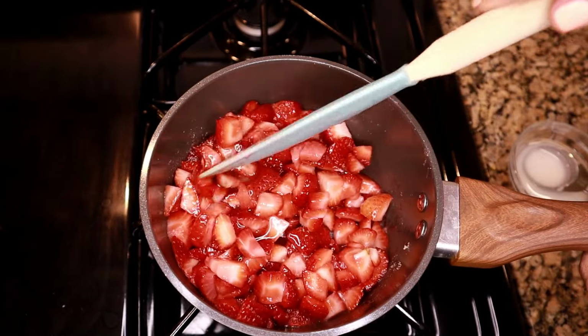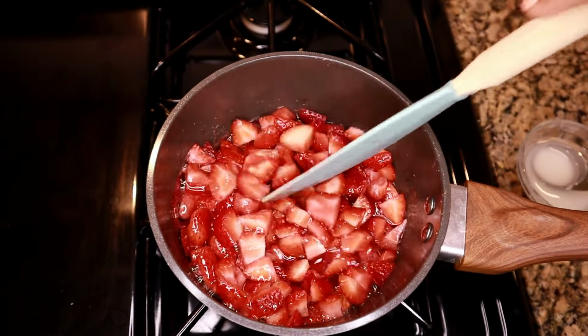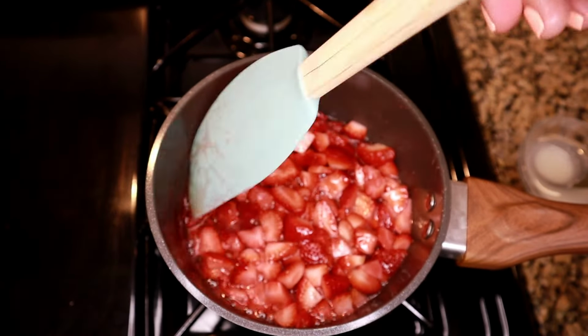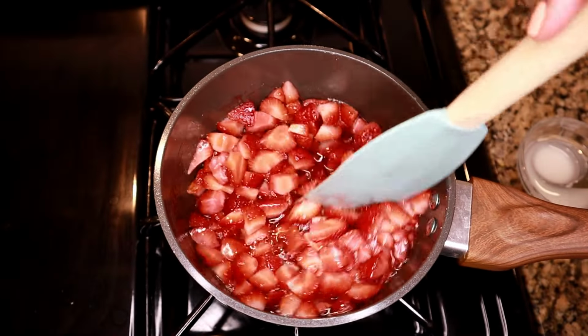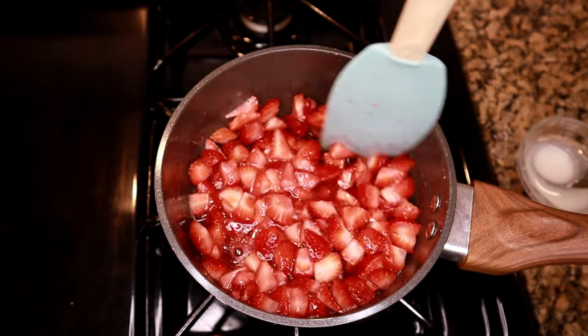You will see as you mix these 2 ingredients that the juices from the berries will release and the sugar will melt alongside, which will help it macerate. Continue cooking this and try to mash the strawberries a little to break them down. You can use a masher here or the back of a fork. This will only take a few minutes to cook down.